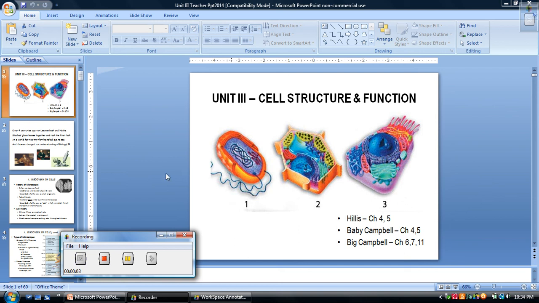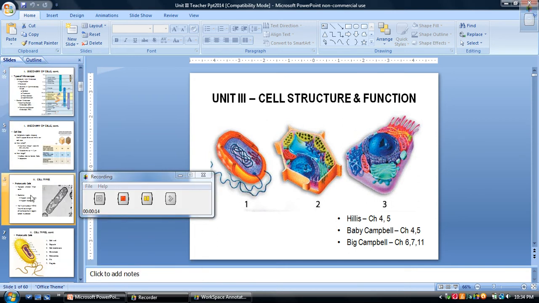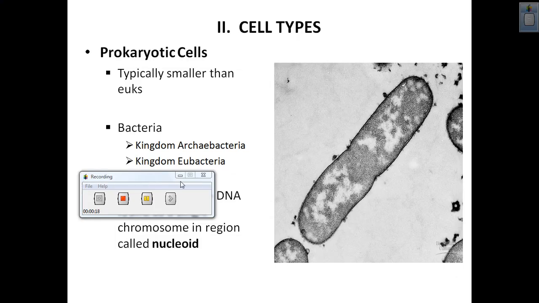Alright, hey AP Bio 2, this is going to be the second video in Unit 3, Cell Structure and Function. So we're going to pick up where we left off, which I believe was talking about bacteria. We're going to start on this slide, slide number 6. So get your notes ready.